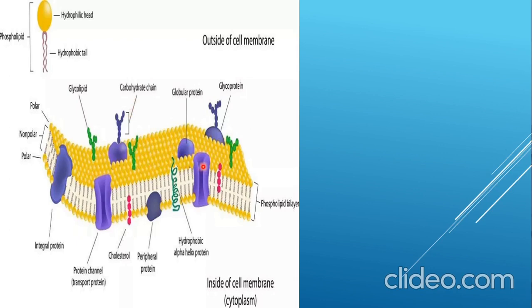In between, as I already told, there are the proteins. These proteins are called transport proteins, because it is through these proteins that minerals or substances will pass. That means they act like tunnels or channels. Two types: the integral ones, or the globular ones, and those present just on the surface, the peripheral proteins. Besides that, carbohydrate chains and lipid chains are attached, which give additional support to the cell membrane. So a cell is completely surrounded by such a surface.